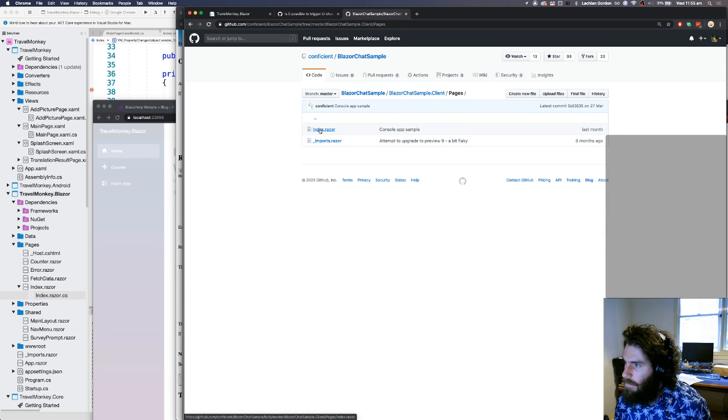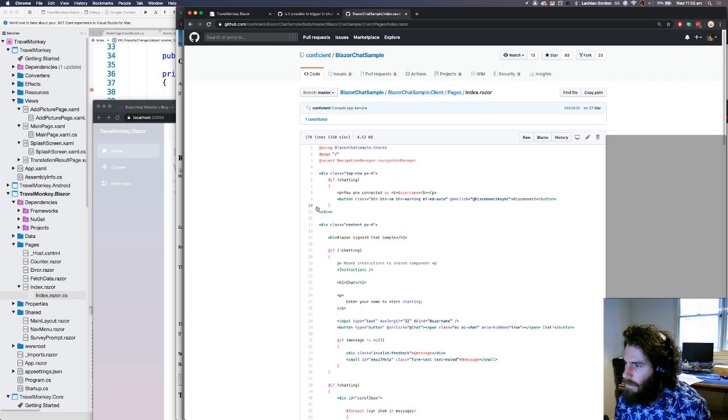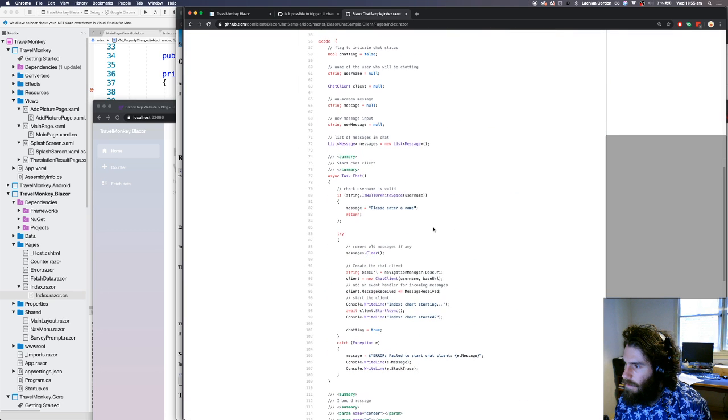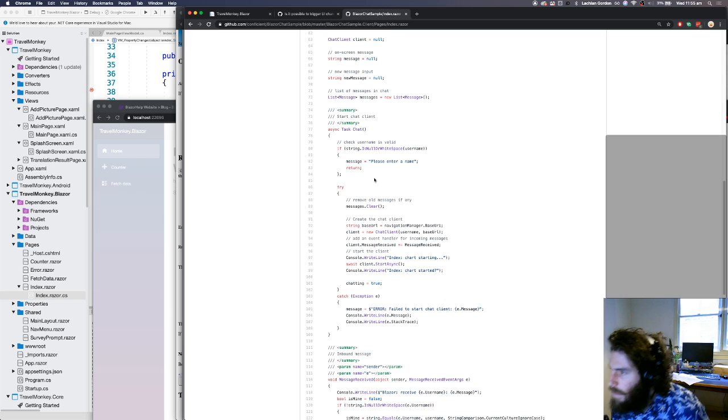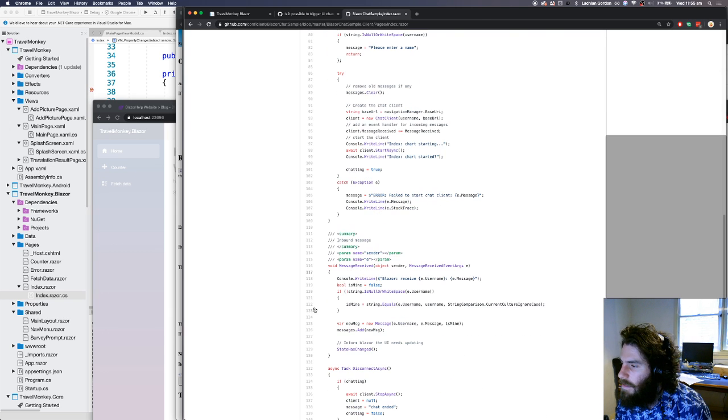Pages. Index.razor. Missing task chat. Message received. Yeah, we call StateHasChanged.